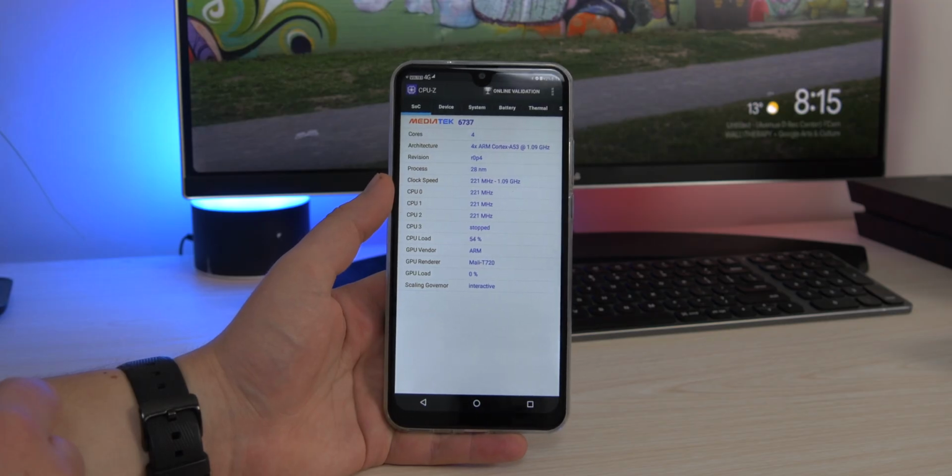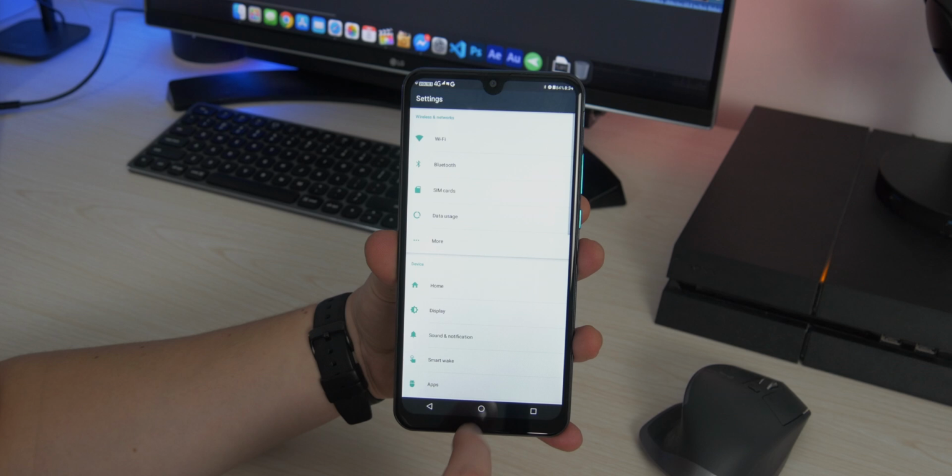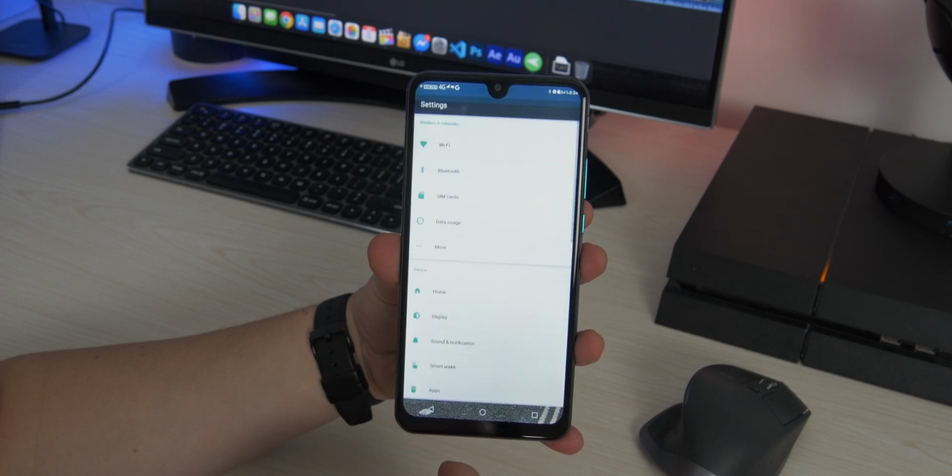So taking a look inside, there's a 1.3 gigahertz quad core processor, but don't take any notice whatsoever of what's on paper. I'm going to actually tell you how this performs because budget smartphones always say they've got this ridiculous high power processor and they don't. But my experience has been okay with actually using this.